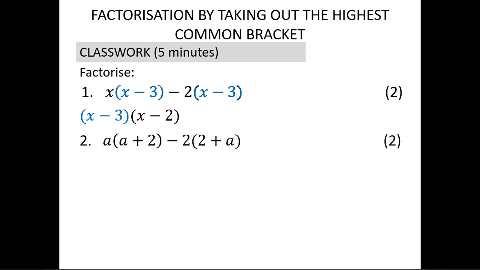Let us look at this. We have two terms. The first term will be a, open brackets, a plus 2, close bracket. And the second term will be 2, open brackets, 2 plus a, close bracket. At this moment, just for you to make sure that you've got a common bracket, you just have to take the bracket in the second term, which is 2 into 2 plus a, and just write it as a plus 2, because it doesn't matter what you start with.